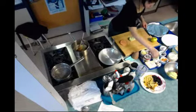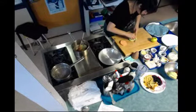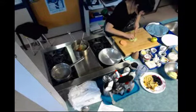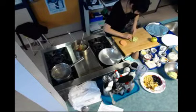chiffonade. Remember, you're not doing exactly what I'm doing. You're going to make your own filling or garnishes, okay? So I expect something a little bit different. So I'm going to.